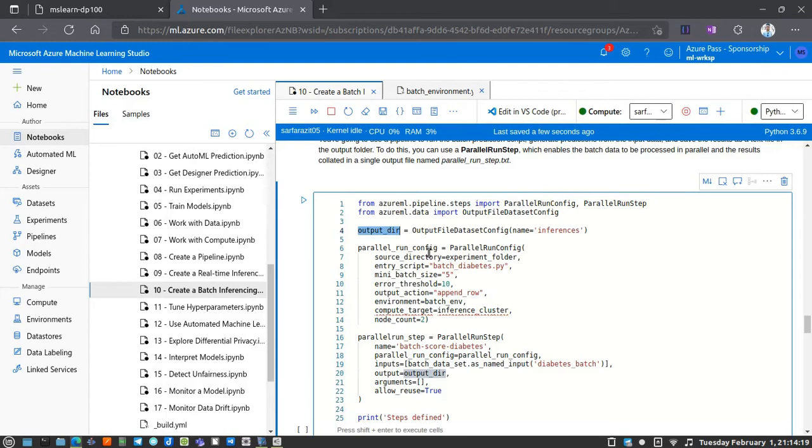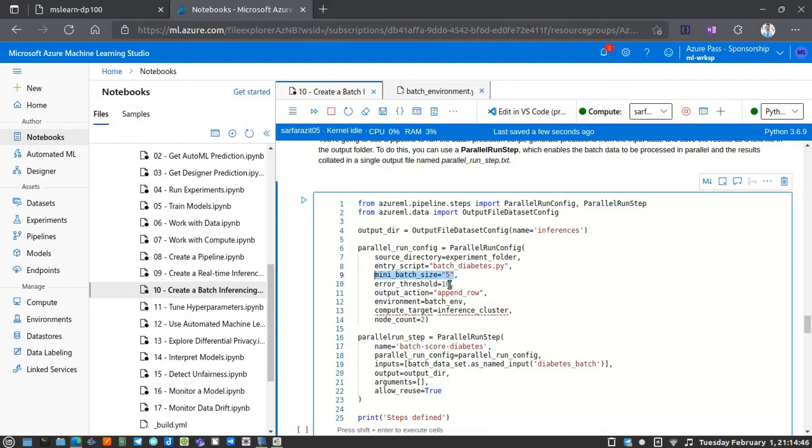Now within this parallel run configuration, what values are we passing? We are passing the experiment folder from where the Python file will be referred to run the inference. We are creating a batch of 5, which means it is going to run the inference for 5 patients or 5 records at a time, in parallel.